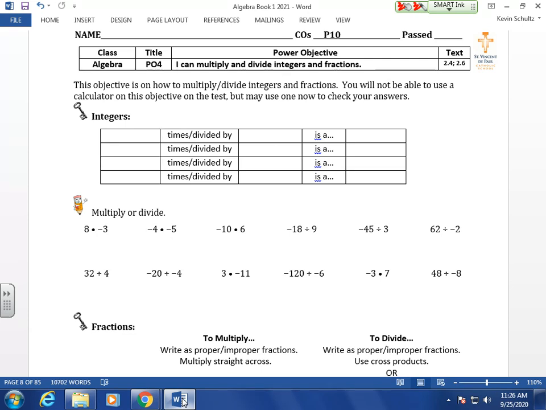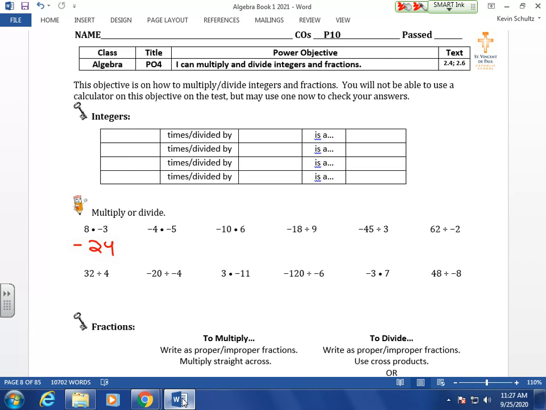But first, we are going to start with integers. And when it comes to multiplying and dividing integers, the times tables that you memorized, hopefully, in 3rd, 4th, 5th grade, all stay the same, right? 8 times 3 is still 24, but because it's 8 times negative 3, how does that negative sign affect the product, Lucas? It makes it negative. 8 times negative 3 is negative 24. So with integers, you're really looking for what are my signs, and how do the signs of the numbers affect my product or my quotient?